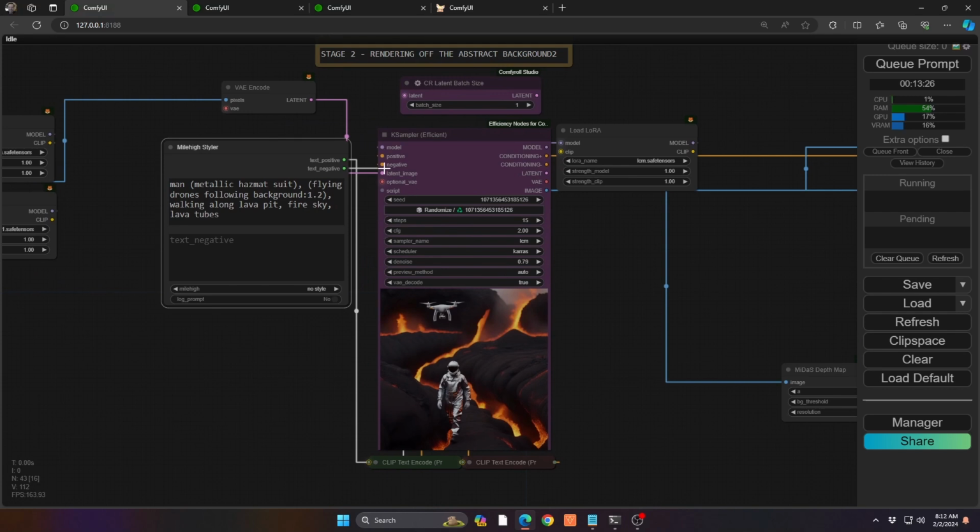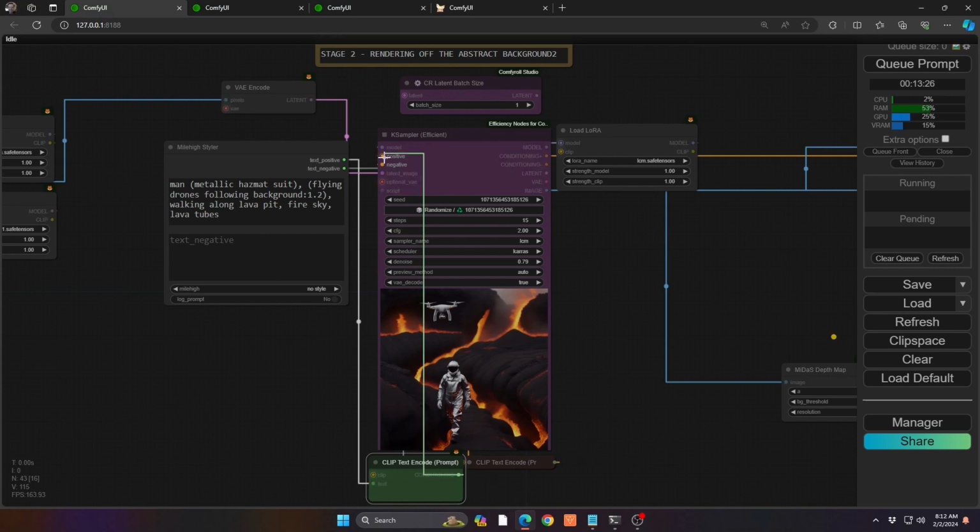In terms of the rendering setup, we have our Mile High Styler, which we're not using any special styles with this time, but we're bringing these prompts into a normal CLIP Text Encode. Now, why are we doing a separate CLIP Text Encode? Because we're using that Use Everywhere with the prompting as in previous videos. And so we want to override it by forcing the text and forcing the conditioning into the sampler so that it uses this prompt specifically. Same thing with the negative as well, which obviously we don't have anything in this case. So we're going to go and render this, and this is all good.